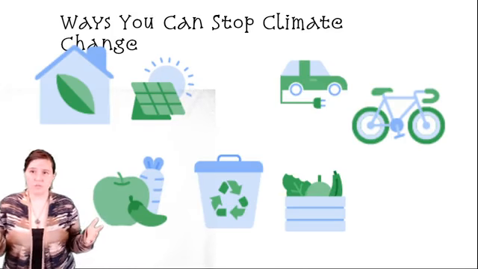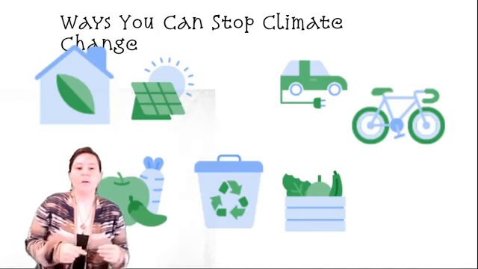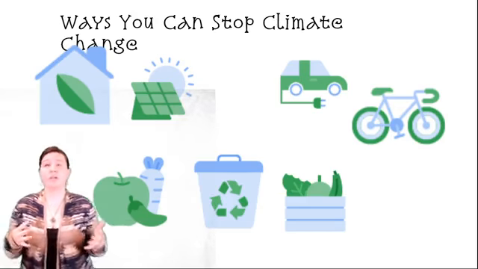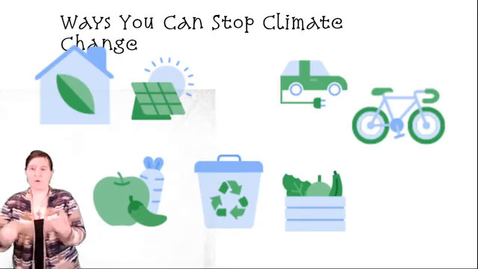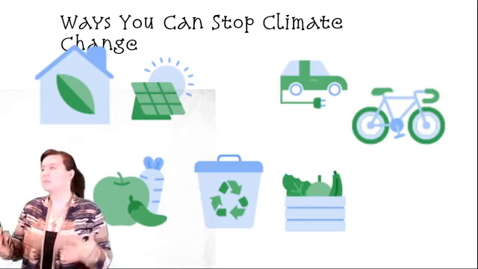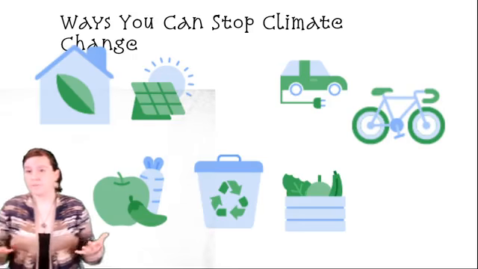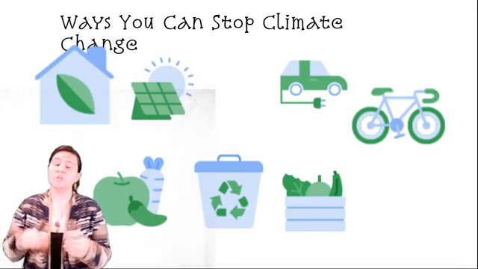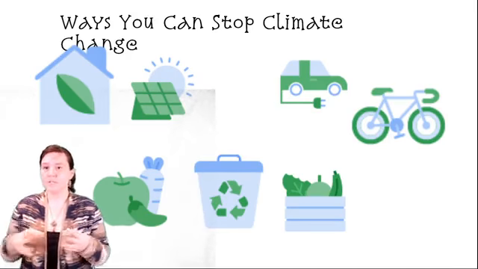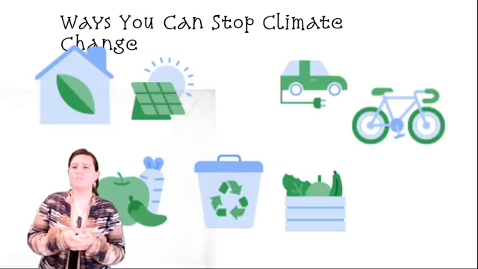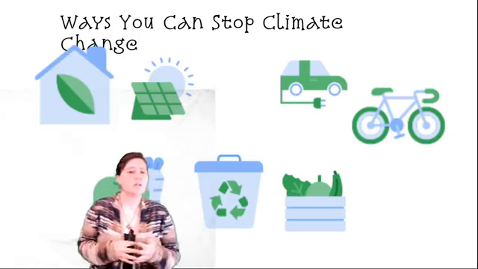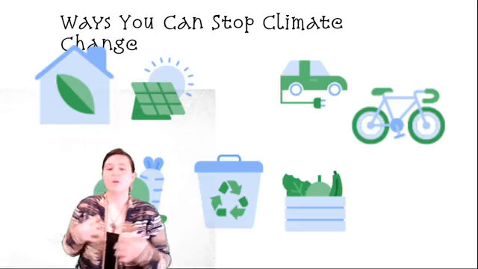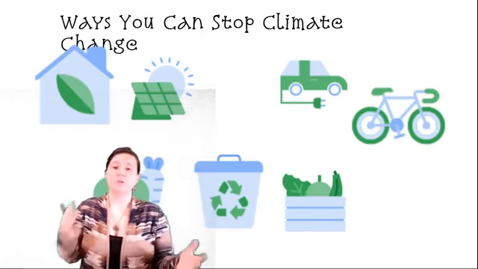There are some larger things you can do as well, or more your parents can do, adults can do, which is switching your energy source. So using renewable energy like solar panels or wind power, that can all help to end this climate change because you're using fewer non-renewable resources, which is what's causing all this heat and the climate change that we're seeing. Other things like switching to electric vehicles, walking, biking, taking public transportation, that's all in the same realm as changing your house and what you're using.